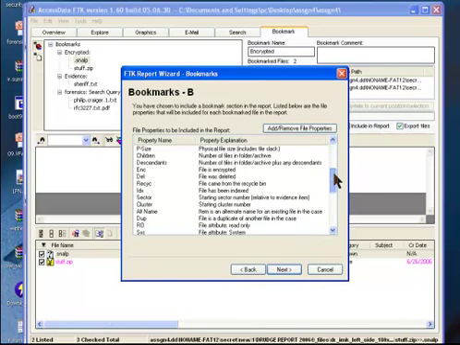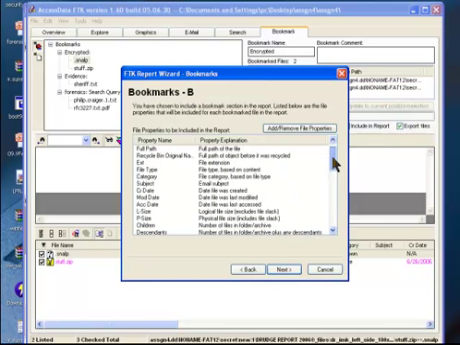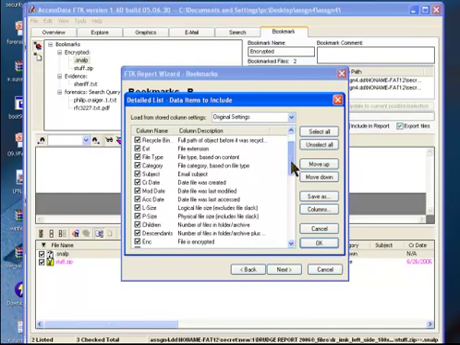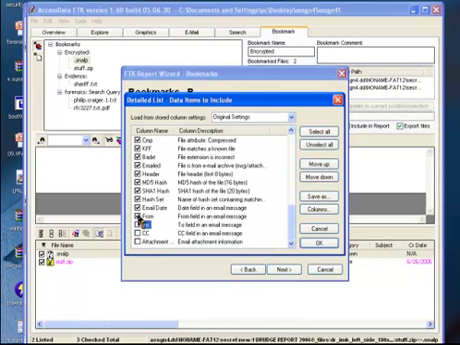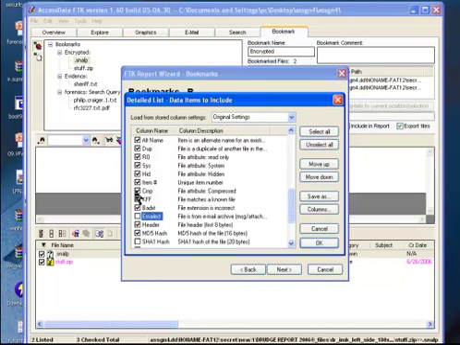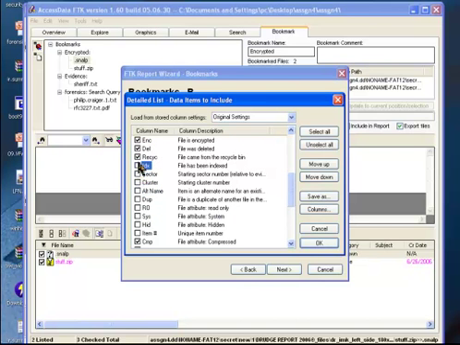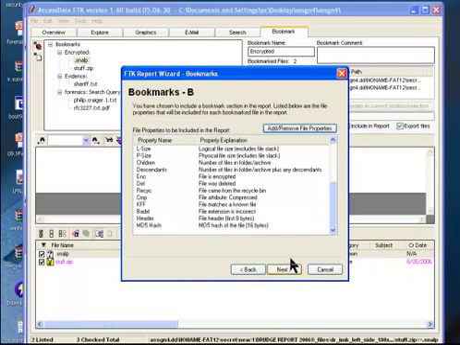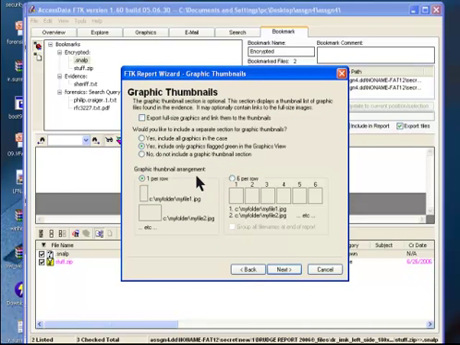Now, what are some of the properties we want? Well, wow, that's a lot of information. But we'll keep all this in there. I mean, if we want, we can go in and actually determine what we don't want to include. So I don't want to include any of these things, for example. There we go. Oops. Now the list is a lot shorter. And we can go through here and list anything we want.